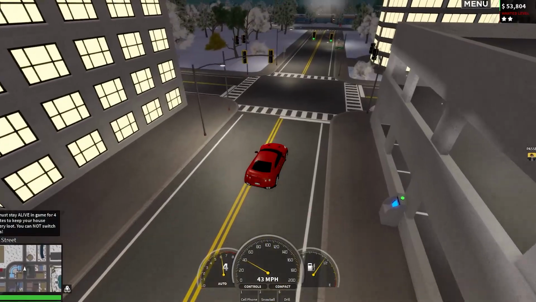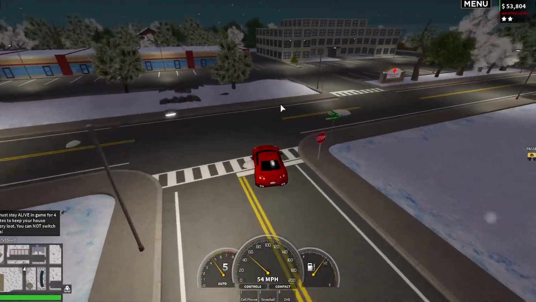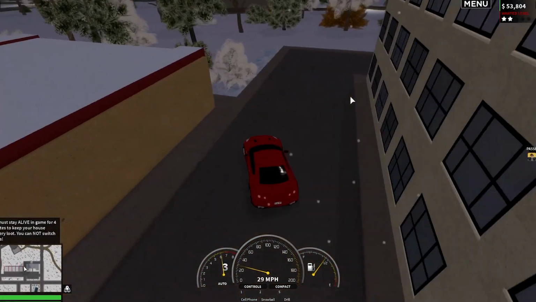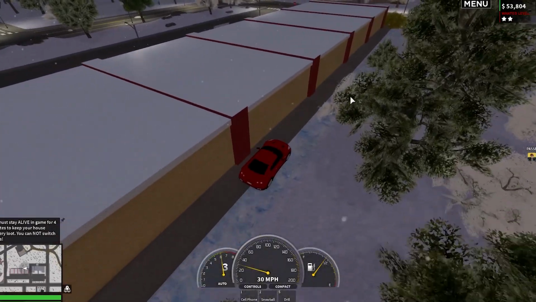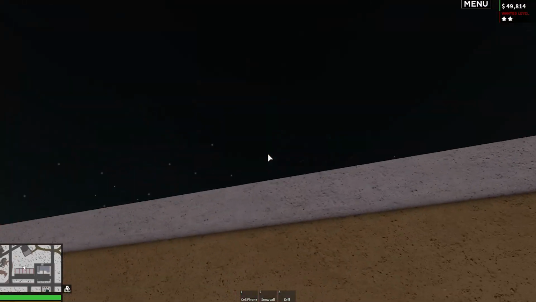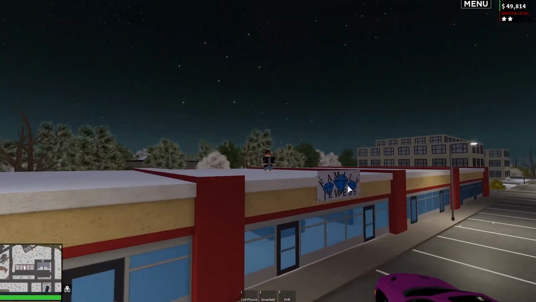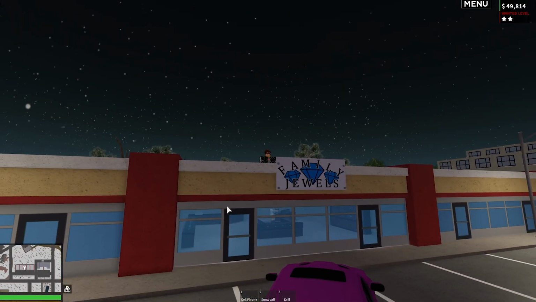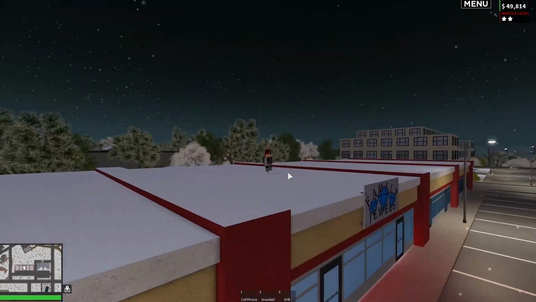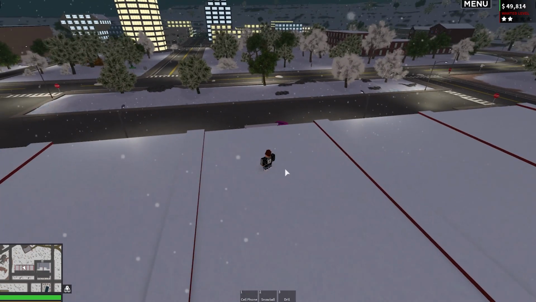But once you've done that, you want to head over here to the jewelry store and park your car behind it. If you head to the side here near the hospital and turn down here, you can park your car just behind the jewelry store. Jump on your car and then jump on the roof of the jewelry store, and then you're right above it. Now if someone else is here, you can see them inside. Then you just want to stay back and let them rob it to see if any police come for that. And then you'll be able to see if you can rob it without any police coming.